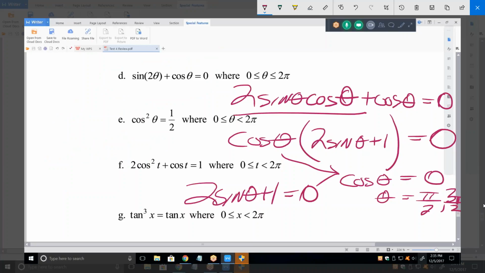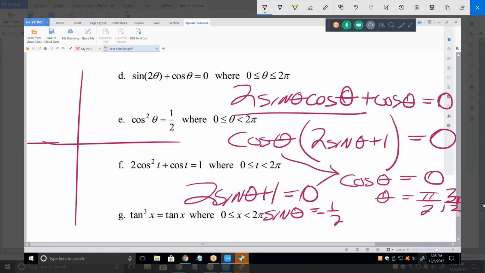What's this mean? Sine of theta is -1/2. Where does that occur? Unit circle. If there's one angle you want to memorize, it's 30 degrees. The sine of 30 degrees is equal to +1/2. So -30 degrees. Okay, that's one answer. That's only one quadrant, though. We always know there's two quadrants.